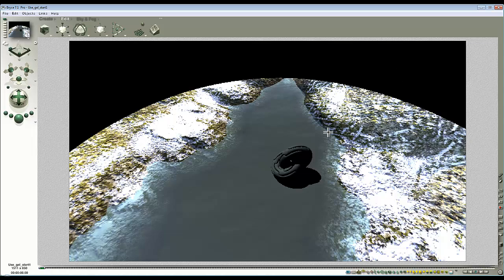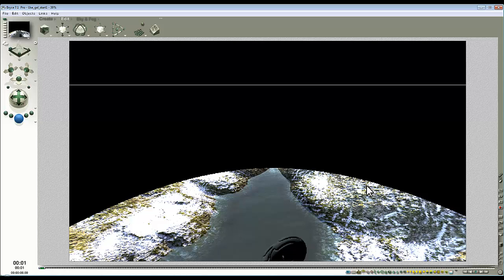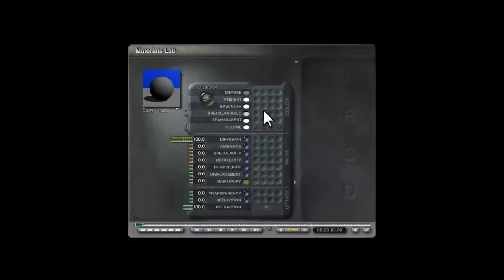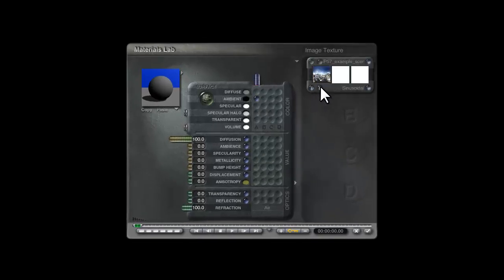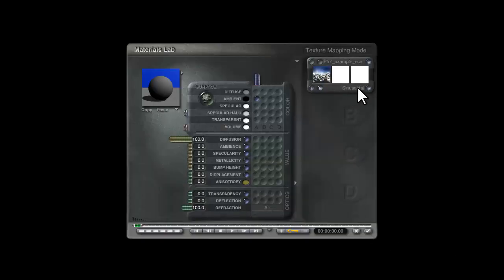Okay, what if, alright, well, here's the idea. What if I want this to seamlessly link up with a spherical map on the sphere, which I thought was a nice idea, and covered a bit more about mapping modes, which might hopefully either help explain or confuse you as to what's going on here. So if I modify the material on the sphere and in the ambient channel pick a picture, which is my spherical map here, and then set its mapping mode, I could set it to spherical, which would be appropriate.